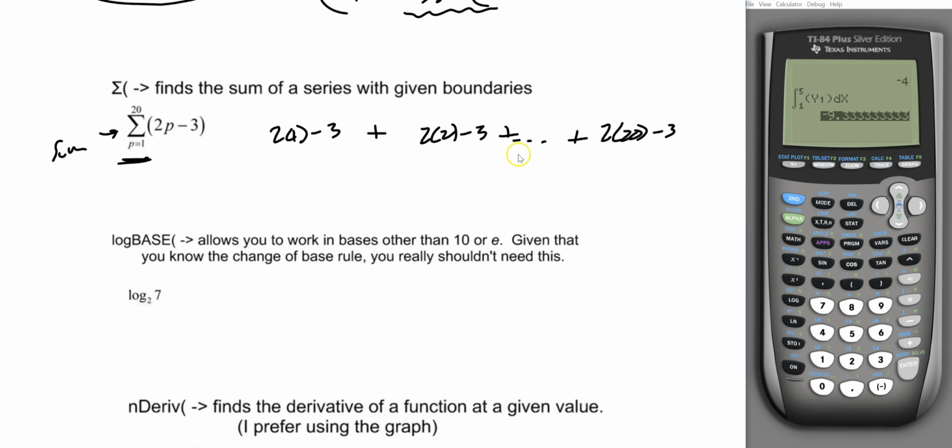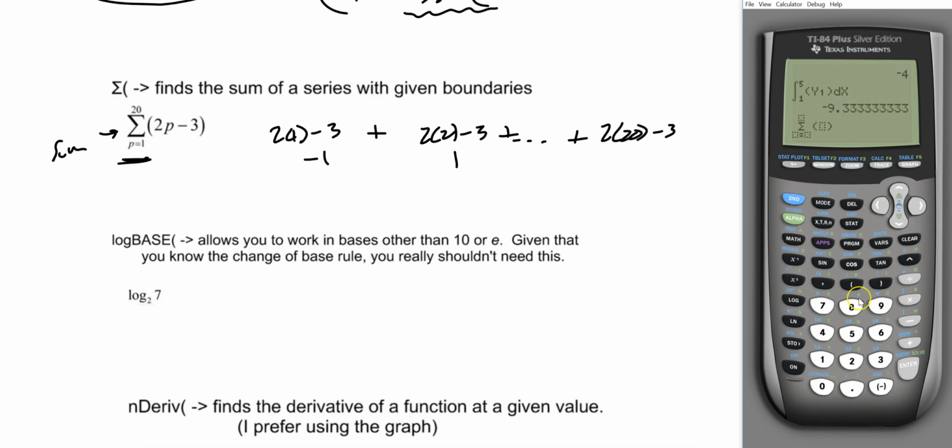Again, with 20 it would take forever. But there's a couple of tricks. You could figure out that this is an arithmetic sequence, and then you can just do an arithmetic sequence summation. Or if you can use a calculator, even easier, all you have to do is go to math, look for summation right there, and then you just type it in the way you see it once it pops up. Okay, let me do that again.